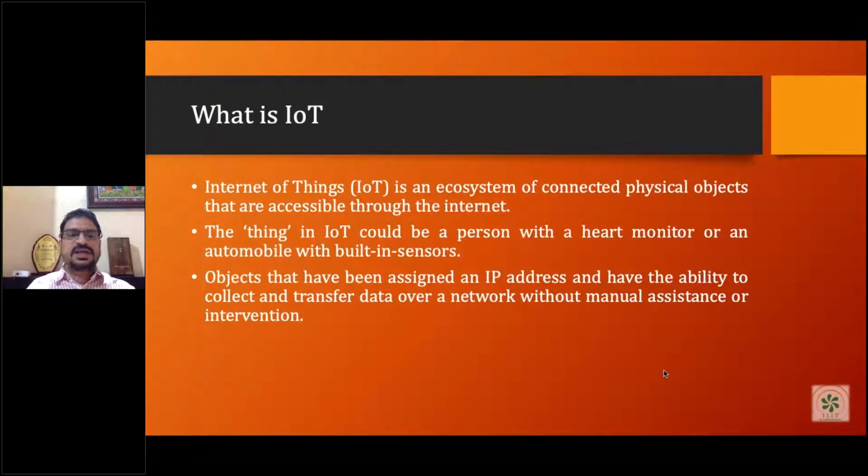This question will come up with two answers, and IoT also gives two facilities. The first answer is, I want to connect an object to the internet so that I can monitor it. The second thing, I want to connect an object to the internet so that I can access that object remotely. So there are two things, and generally we do two things only.